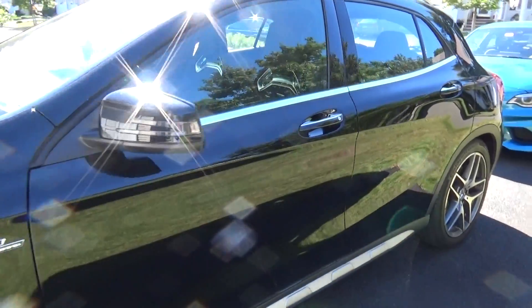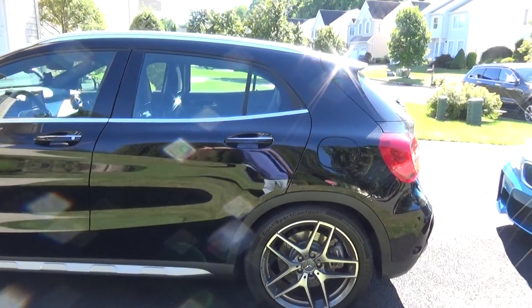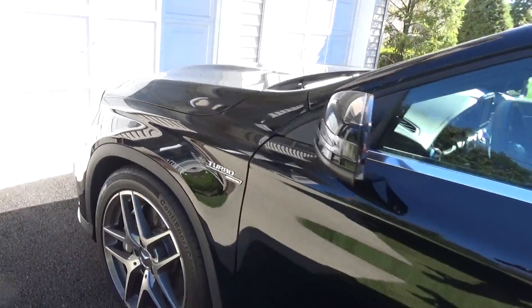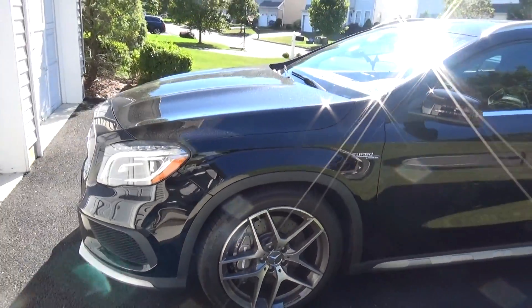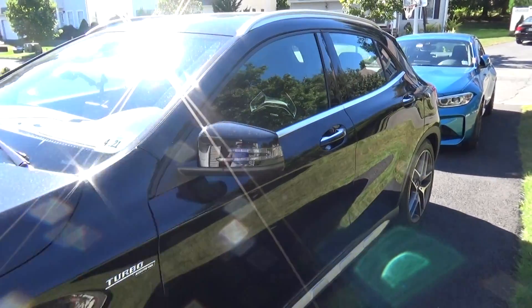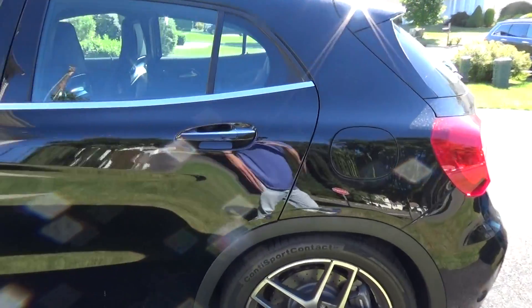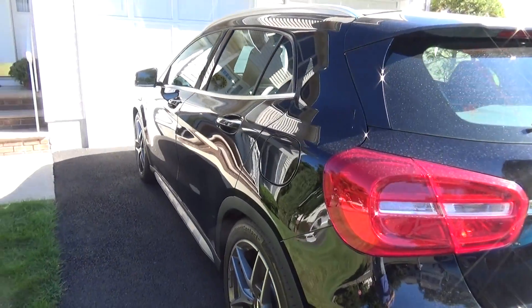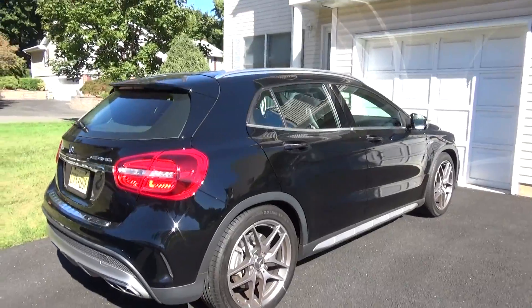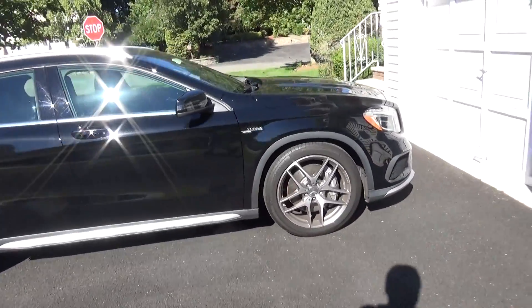Another thing to do is run a Carfax. Not all accidents appear on Carfax, and the downside is even minor incidents get flagged. I had a car where the previous owner got a shopping cart dent in a supermarket parking lot, had it fixed with a tiny bit of paintwork, and there was a police report for insurance purposes — Carfax still called it an accident. So Carfax is just a tool, not the only tool. To me the number one thing when buying a used car is service records. This 2015 car only had one service, and I have the record for it.